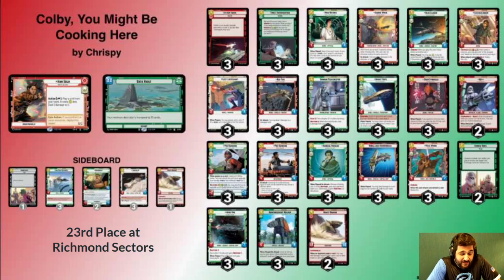I think for me the list has, since this Richmond Sectors was the 28th and 29th of this month, so this was, what, 2 weeks ago, and the list has evolved so much since here. An important piece about the Mothma package is that you can play Mothma, you can Bright Hope Mothma, pick her up and put her back down, then you can choose sides to give her away.